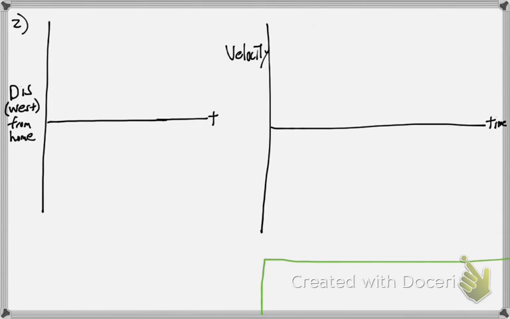Okay, number 2 says you live east of campus and you are walking from campus towards your home at a constant speed. When you get there, you rest for 5 minutes and then run back west at a rapid speed. After a few minutes, you reach your destination and then you rest for 10 minutes. Measure your location as your distance west of your home and make graphs of your location and velocity.